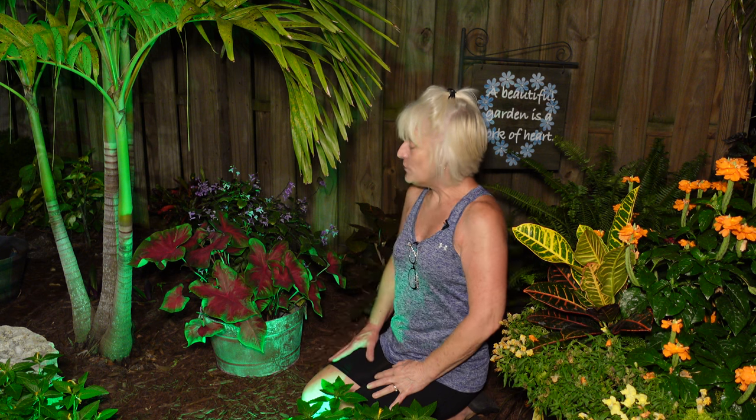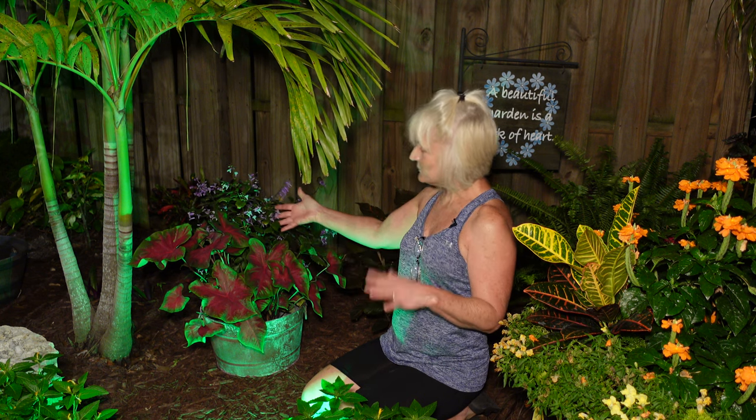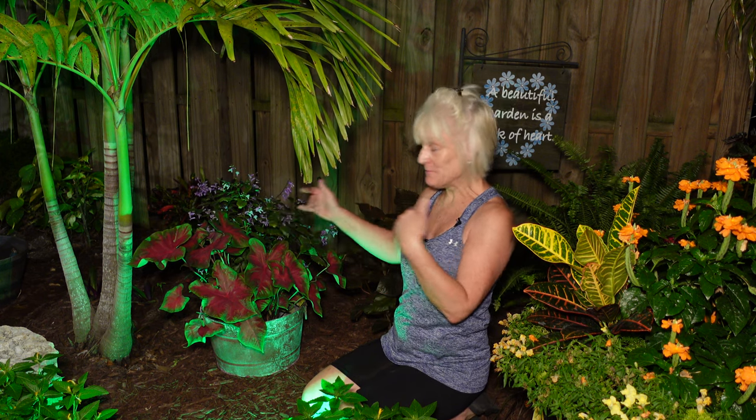and it will get a late day sun, which is perfectly okay, because by that time, the sun has lost its intensity, and it won't harm these guys at all. And I wouldn't be as concerned for the Mona Lavender, which is one of the plants that we're going to be putting in here.